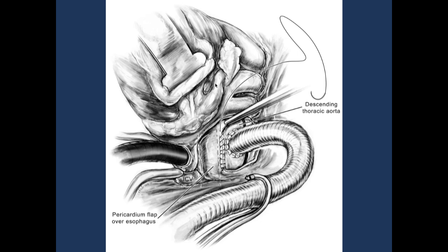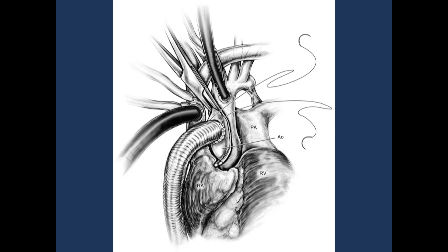Notice that this is clamped here. There is still flow in the descending aorta. Then it's a relatively simple matter to extend this patch, or this graft rather, into the ascending aorta and perform an end-to-side anastomosis into the ascending aorta. This is what it looks like.